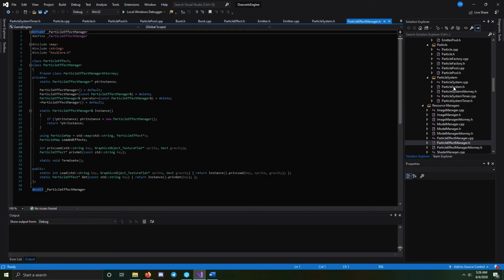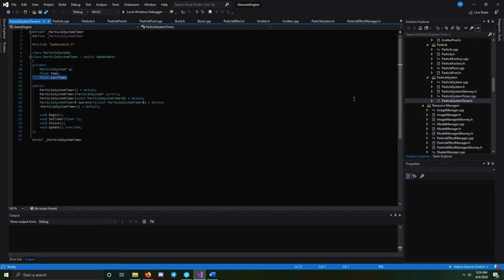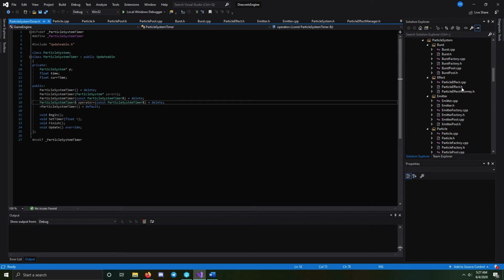The reason I didn't want to have particle systems saved is one, because it has a game object associated with it, and two, because multiple particle systems might have the same particle effect. And when I have to delete a particle system, I would have to go through all of the effects and check to make sure that it's not deleted already. And I don't want to do that, and that just sounds like bad practice. So the particle effect gets saved instead.